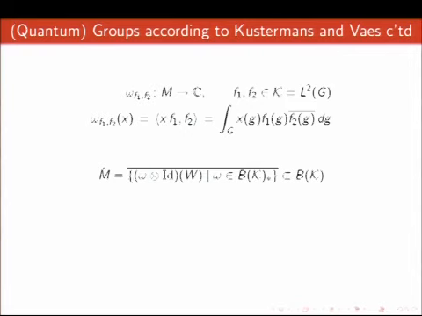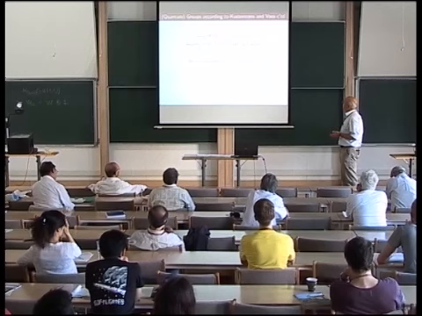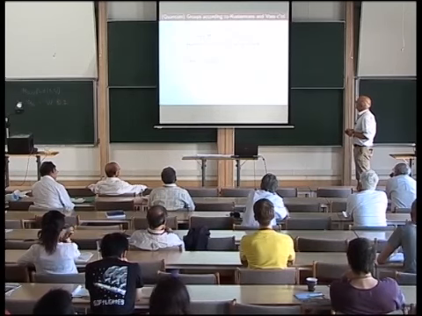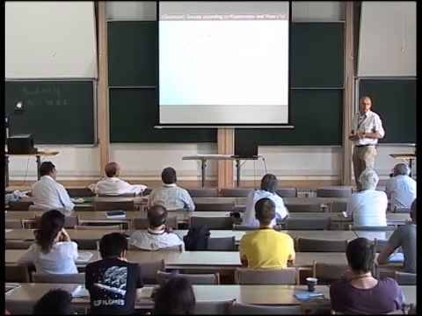Now I'm going back to taking a definition of Kustermans and Vaes, and this says that if you have this M, then you can define an M hat, which also turns out to be a von Neumann algebra with a suitable co-multiplication. And what you do is you take this W, this multiplicative unitary, which acts on K tensor K, and you take such a typical functional like this one, you take it in the first leg. So you end up with an operator going from K to K. And the set of all these operators form together a von Neumann algebra if you take an appropriate closure. We'll not worry about this. So you get a set of operators, again, in B of K, this Hilbert space K.